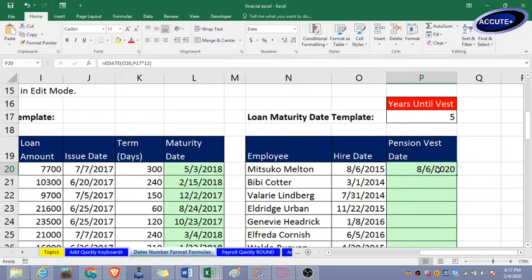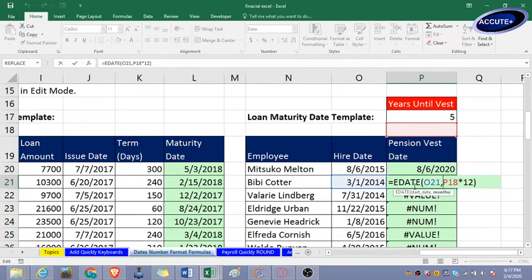All right. So if I run it down here, it gives me an error. You see here, the hiring date is this date, but the date on which the pension will vest is in 2014, the same year, yet it's supposed to be 5 years ahead. The reason why it's doing that, if I double click in the formula, is that it is referring to the right cell here, but when it comes to the years until the vest, it is referring to a wrong cell.